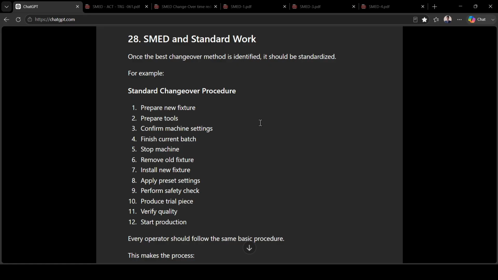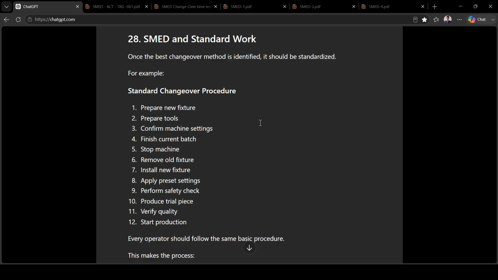SMED and standard work. Once the best changeover method is identified, it should be standardized. For example, a standard changeover procedure: prepare the new product, prepare tools, confirm machine settings, finish the current batch, stop the machine, remove the old fixture, install the new fixture, apply preset settings, perform a safety check, produce trial pieces, verify quality, start production.